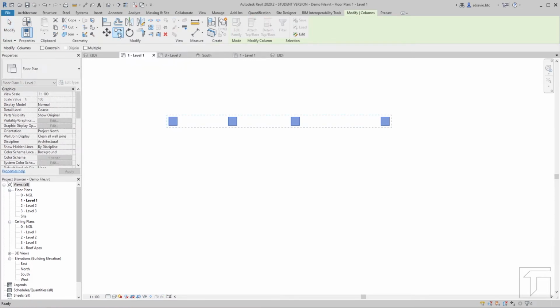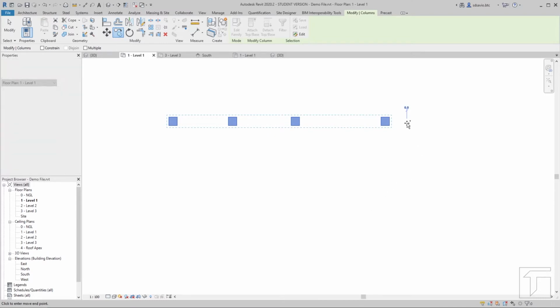So once I click that, I will now look at the status bar to see what it tells us to do next. Here it says click to enter move start point. What that basically means is we need the base point on where to start off the copying of this column. So actually you can click anywhere. Again, I'm roughing in the columns, so I'm not so strict right now with the dimensioning or the distance between the upper columns and the lower columns that we'll be copying. So let me copy that.